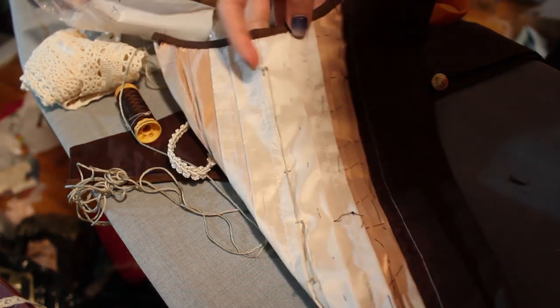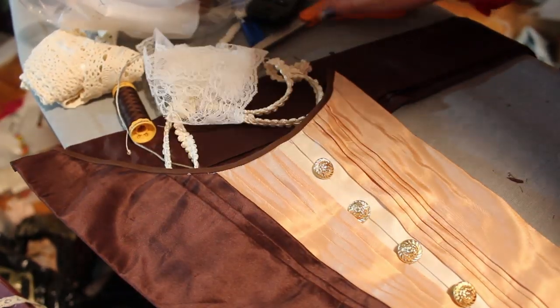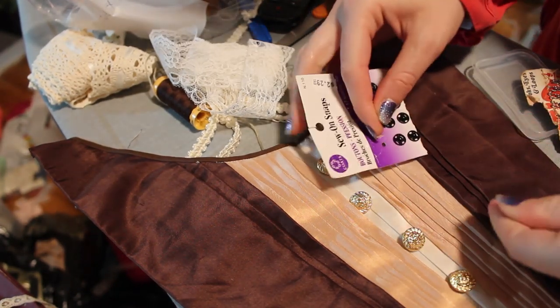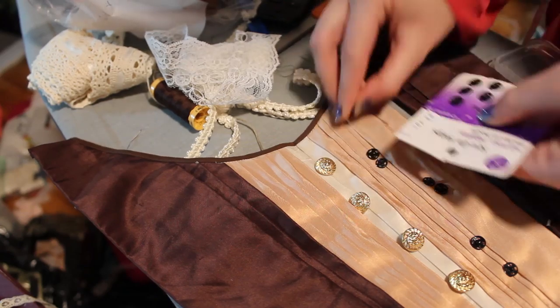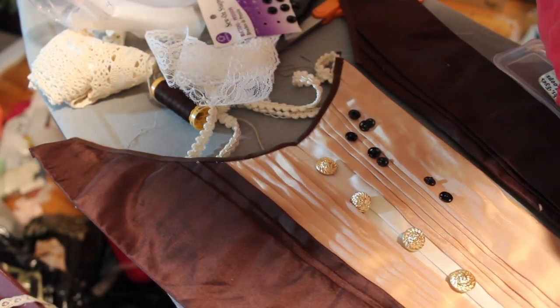Then I added these buttons for just another effect. And once I did that, I put in the closures, which I just used these small snaps. And I just put them strategically, so it would close the way I wanted it to.